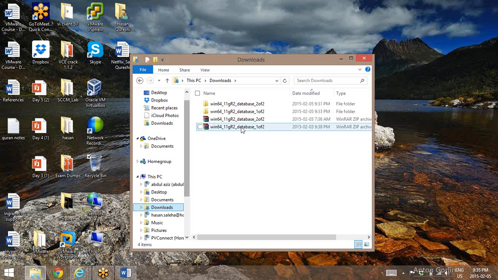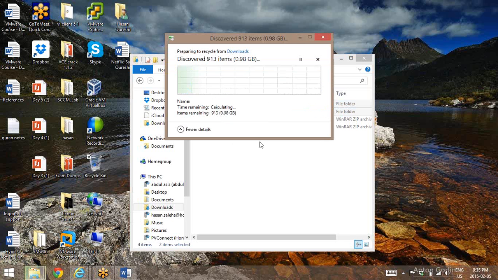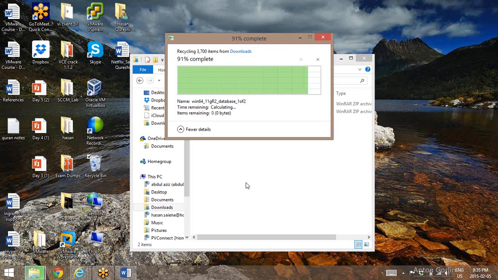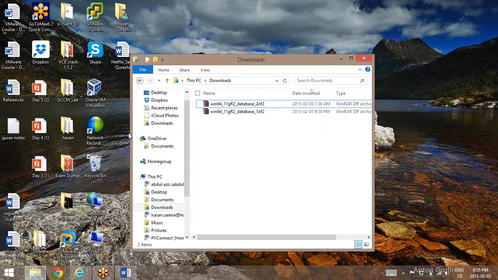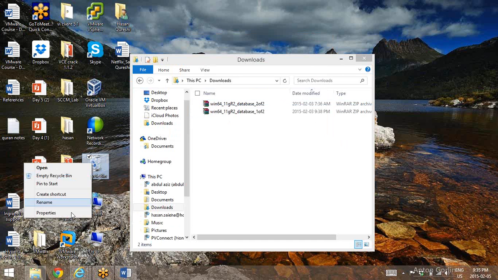I have 10 GB. Those two? No, the upper two. I want to extract once again. Delete both of those folders, right? Upper two. Yeah. Okay. And delete from the recycle bin.